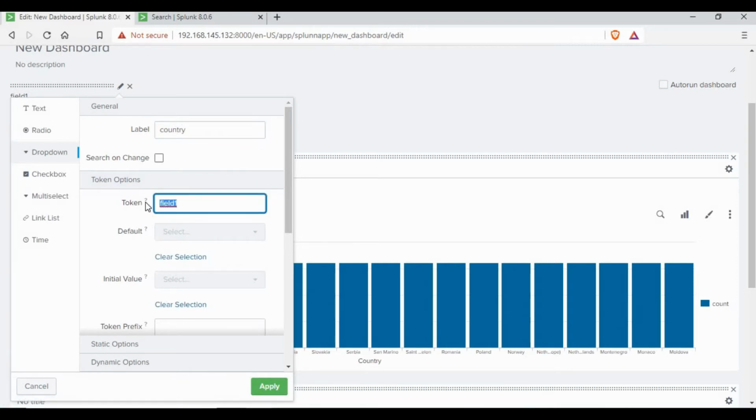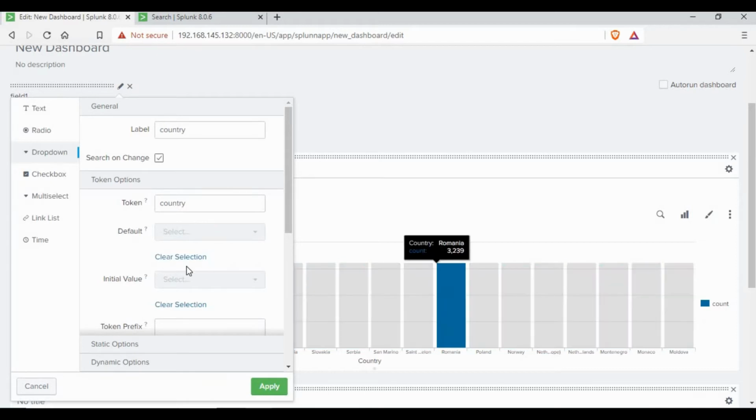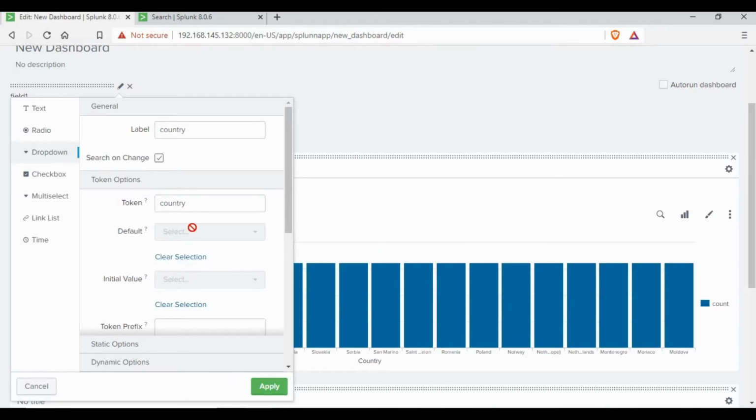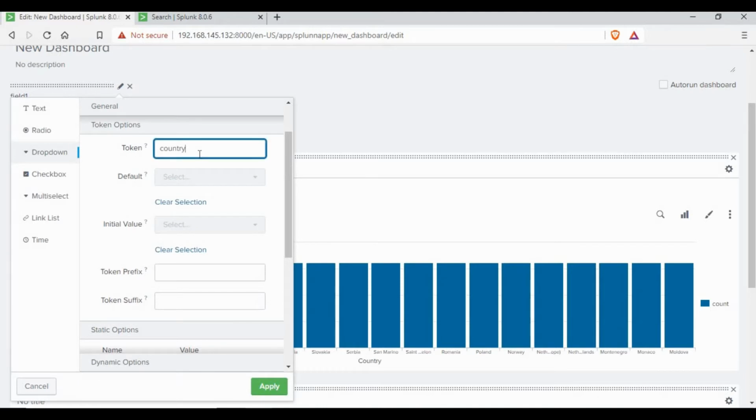And the token name: this is really important because this token name is what we will be using in our future tutorials, because depending upon this token, we can change the content of our tables, dashboards, charts and everything. So let's name it country.